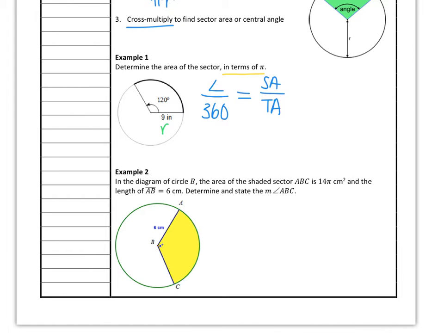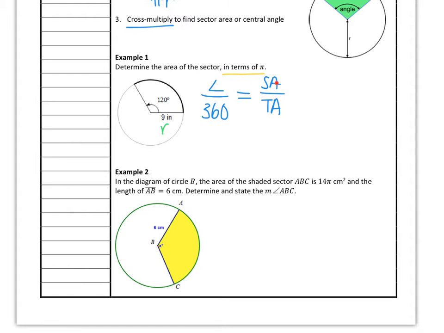And then this formula, just like if you think back to when we used the density formula, you can solve for any variable or any of these four pieces. You're never going to solve for 360 because 360 is always going to stay. But you can use this to find sector area, which is what we're going to start with. You can use it to find the angle. You could also even use it to find the total area if you needed to. So in this case, we want to find the area of the sector.